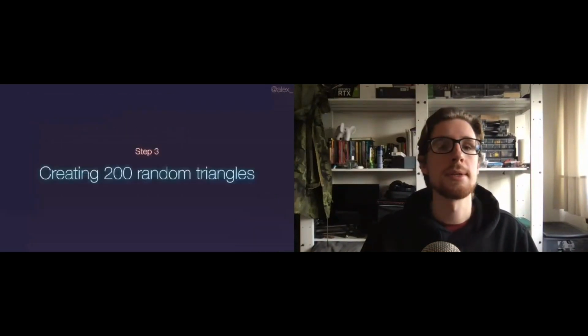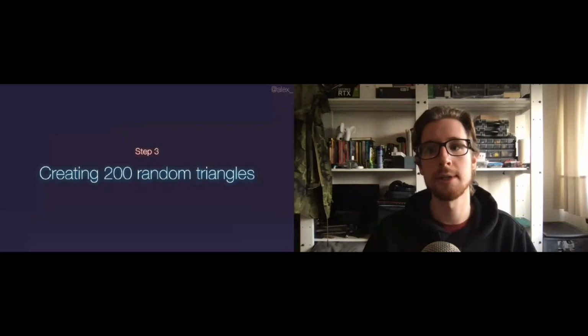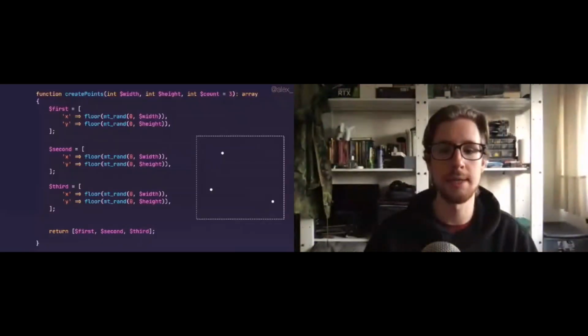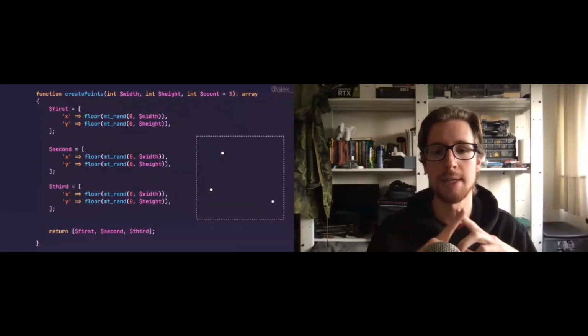Step 3 was creating those random triangles. Well, this is the lazy way to do it. This is the primary school way to do it. This is literally taking 3 random points by taking a random x and y value on our canvas and returning those in an array. This results, as you can see, in usually kind of large triangles. For our algorithm, we would much prefer smaller triangles, so we can optimize them, and sort of as we optimize them, they'll grow in size.